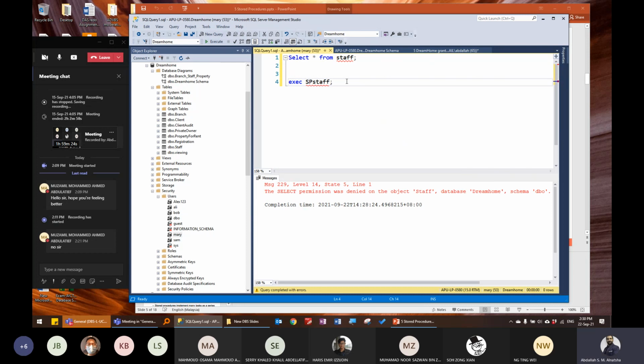That means I can access this stored procedure, even though I will not be able to access my staff table, which is the content of the stored procedure.